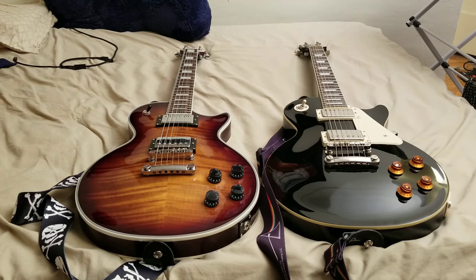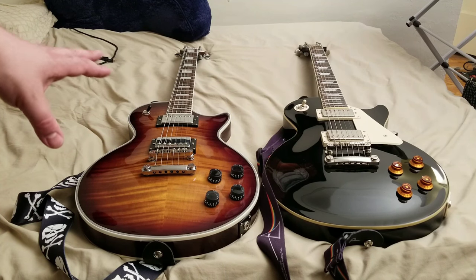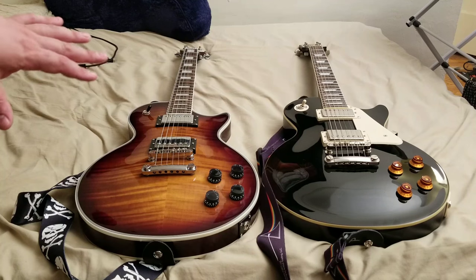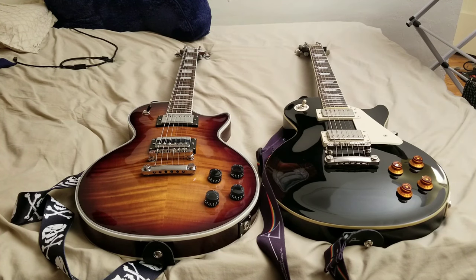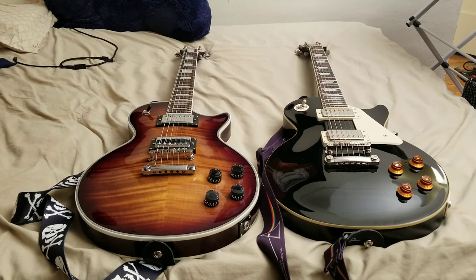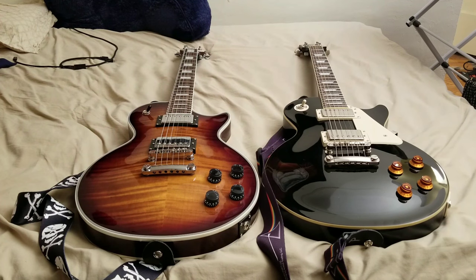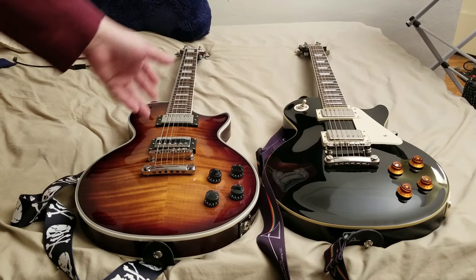You could also, of course, have a custom logo, or put your name on the headstock so you have a signature guitar or something like that. And you could also tell them to leave out hardware if you really don't care about these pickups, which a lot of people don't. So if you're planning on upgrading the guitar, you don't need all this. You could just tell them to give you the body, put the finish on it, and leave the hardware out, and you'll take care of that.